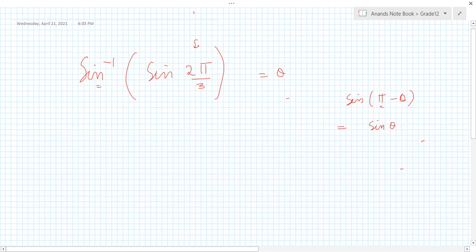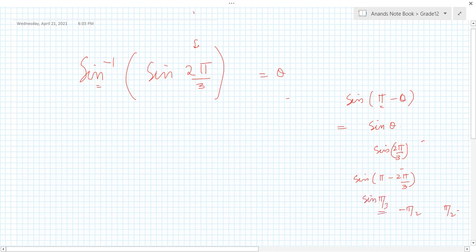Yes, correct, sir. So if I have sine 2 pi by 3, I want to make this angle smaller. I can write it as sine of pi minus 2 pi by 3, because I'm not changing anything. It's just that 2 pi by 3, which is 120, I'm expressing as a smaller angle so that it falls within the domain of minus pi by 2 to plus pi by 2. This is 3 pi minus 2 pi, which is sine pi by 3, which is what I wanted.